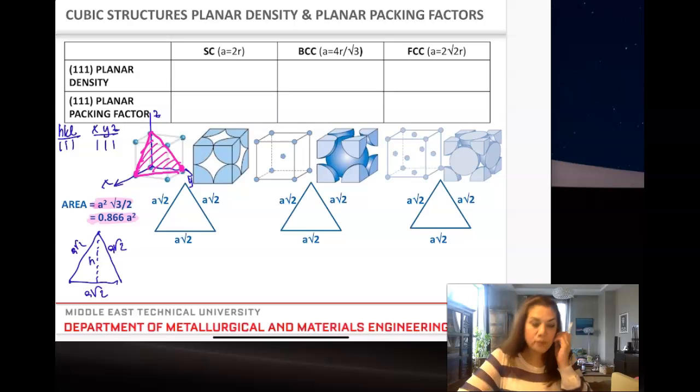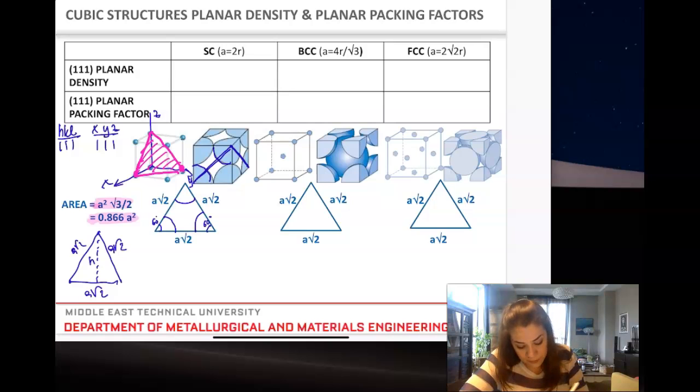For the simple cube, I'm actually surrounded with these same exact vectors as a face diagonal, right? What is the atomic configuration in face diagonals? There are atoms not touching each other, centered in the corners. But what is the angle here? The angle is 60 degrees, right? It's an equilateral triangle.